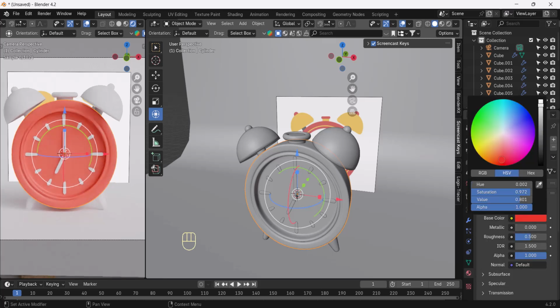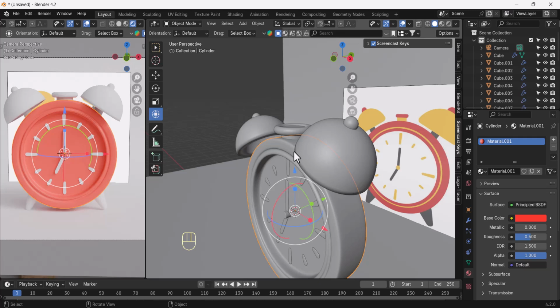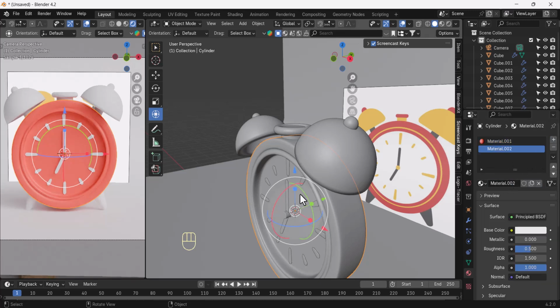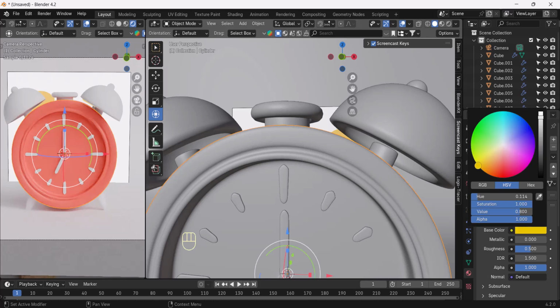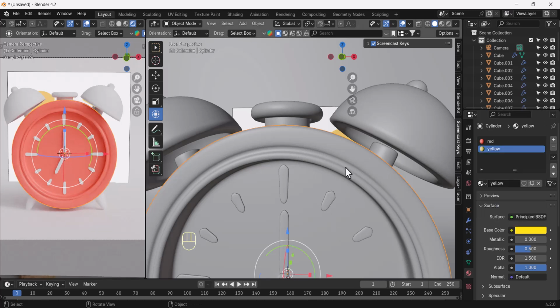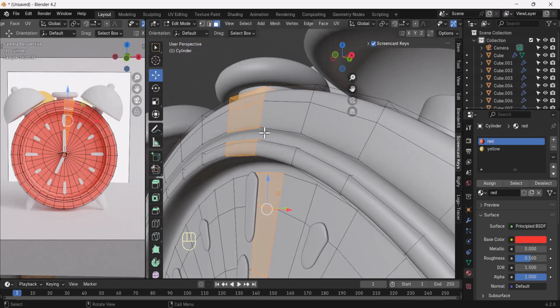The design part is complete like that. And we also are going to add another material. The name of this is yellow, and the name of this one is red. So for the yellow, we are going to select yellowness, and simply we are going to select this loop.